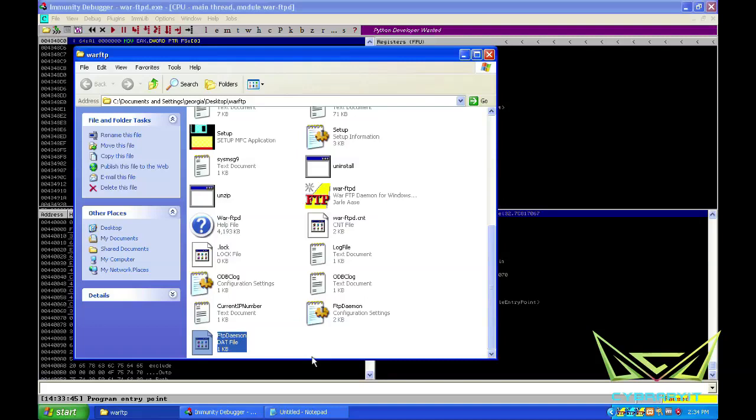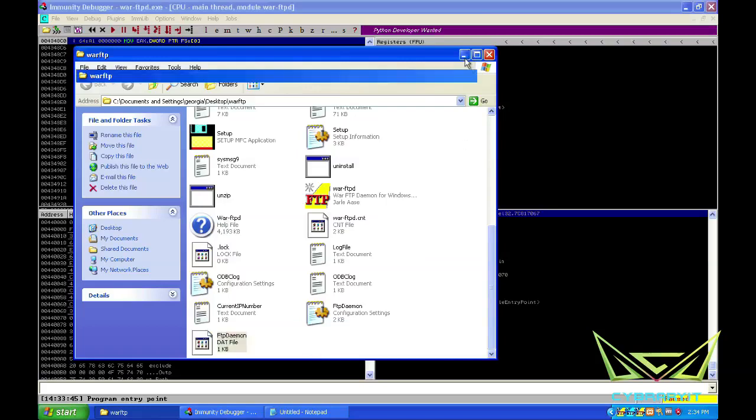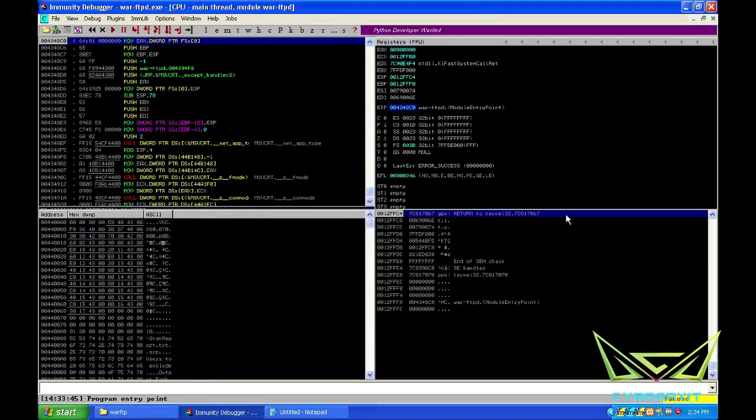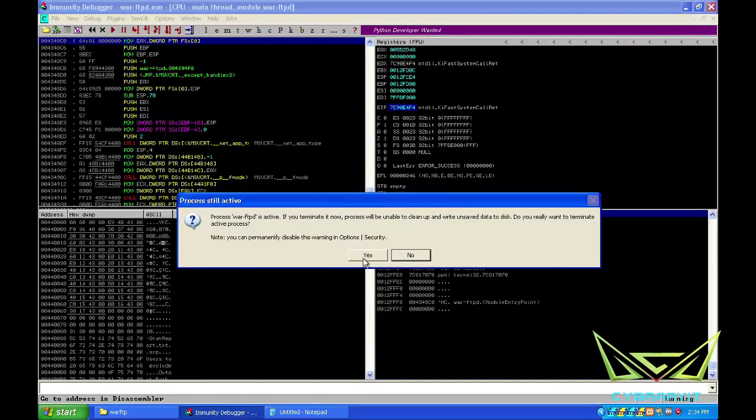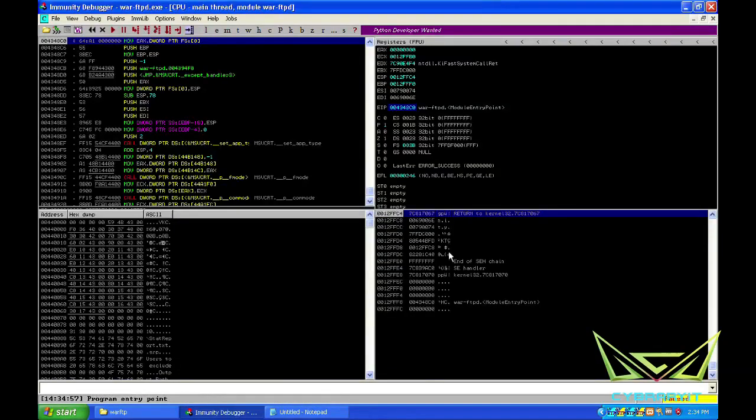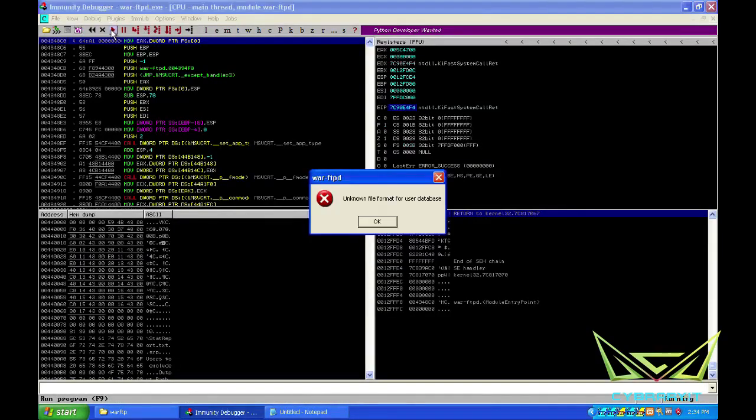If we do get this error in a later video, then I will show deleting it. But just in case you get it, you can just delete that file and everything should be fine. So it does pause when you restart. We see pause down here, so we can click play. And where did my WarFTP go? It says it's running, but it's not there. Alright, so let's just say restart again, and hit play. There we go.